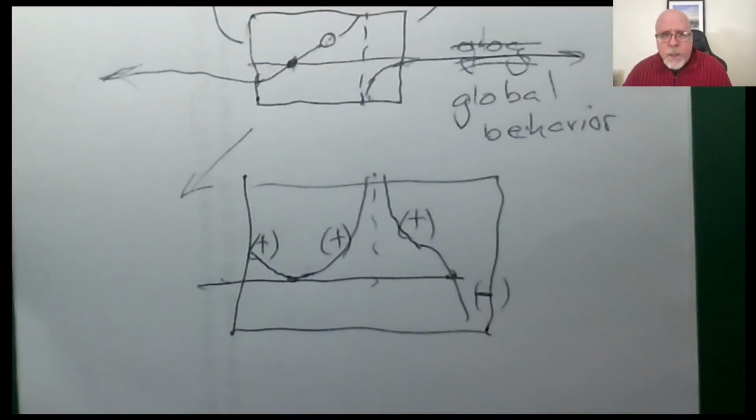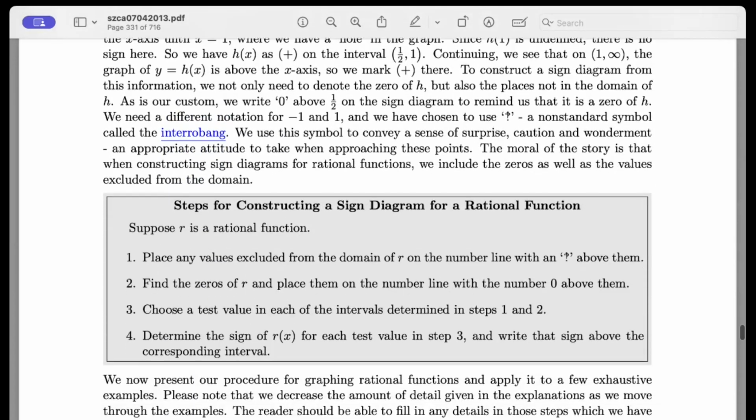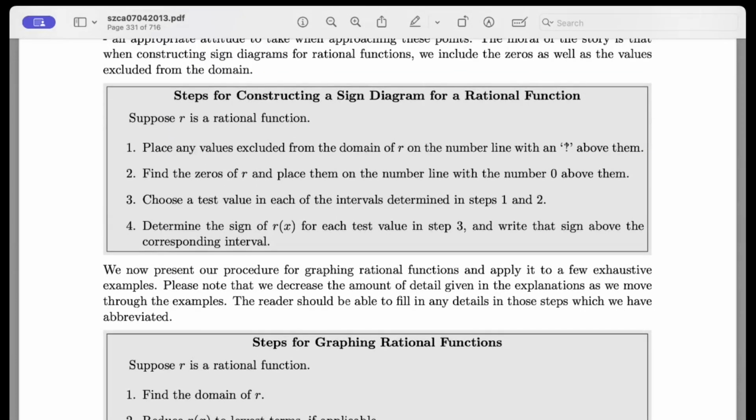Okay, so I got a note to look at the boxes on page 321. So let me find the boxes on page 321. Oh, there they are. It gives you sort of a step-by-step way to think about making sign diagrams, and then once you've got the sign diagram, you come back and by hand make a graph of the rational function. Now, doing this by hand will get us close most of the time. There are issues that you won't pick up about the graphs of rational functions until you do calculus, but a great deal of the general shape of the thing will be something we can produce by hand.